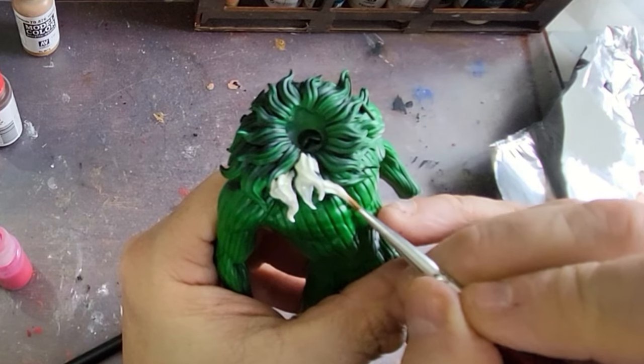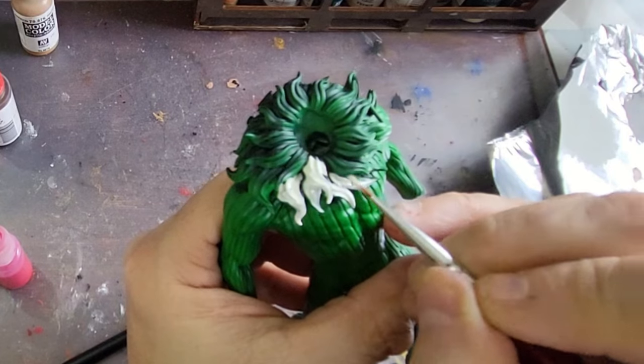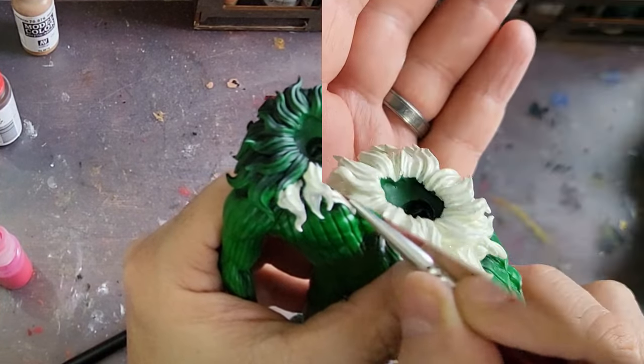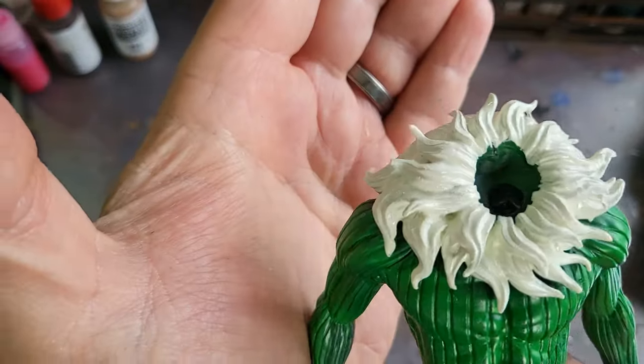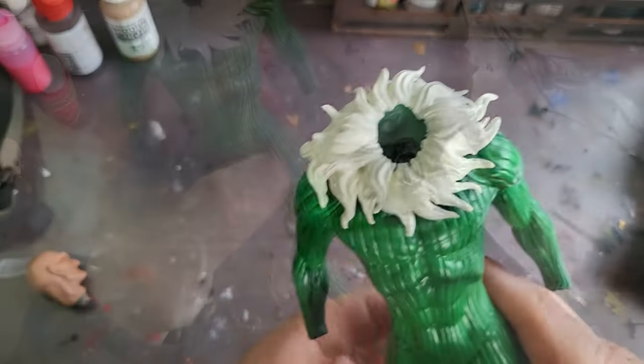Now, for his feathery bit on the top, I'm just using an ivory colour here, and I'm going to carefully paint that on. I'm not going to put you through the whole painful process of painting it, but it took me a little bit of time, but voila, there it is. That's the ivory on there. We're going to dirty that up a little bit later, but now we're going to move on to a really good bit.